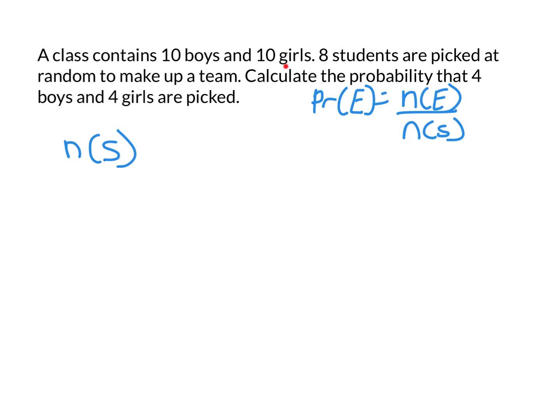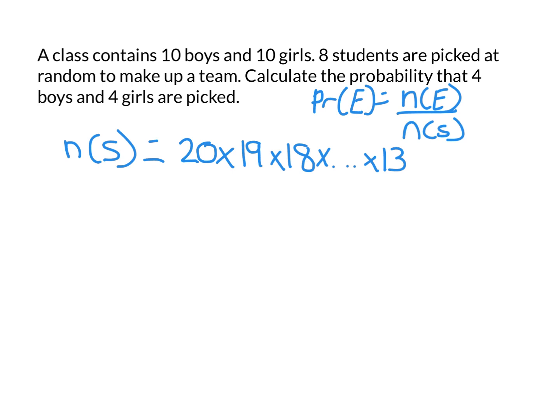You have 20 people to choose from and you are picking 8. So similar to what happened on the last slide, there are 20 options for the first. Then for the second person picked, there will be 19 options because you can't pick the same person again. Then there will be 18 options for the third, and so on. Now this one won't go down to 1 because we're not picking all 20 students in order. We're only picking 8. So there will be 8 such numbers. So it will go down to 13 because 13 to 20 inclusive is 8 numbers. But even something like this is going to be really annoying to put on our calculator.